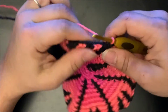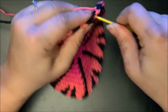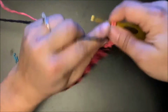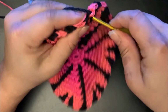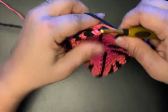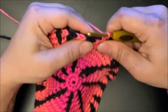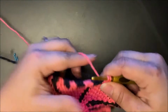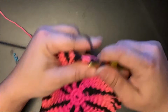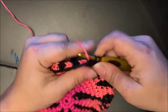And then when we get here with our multicolor, it's one single crochet in the first stitch, but then two single crochets in the second stitch. Then we're gonna switch back and we're gonna put one single crochet in the next two stitches in black. And then we switch back, one single crochet in the next two stitches in our multicolor. And then again, one single crochet in the next two stitches in black. And then we're gonna repeat that.